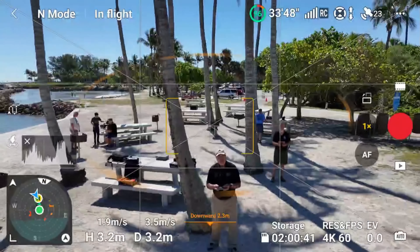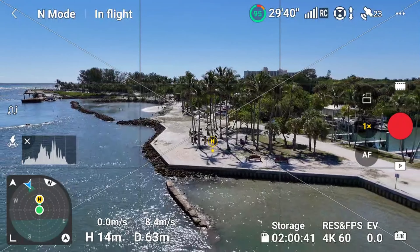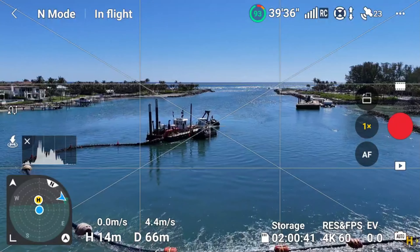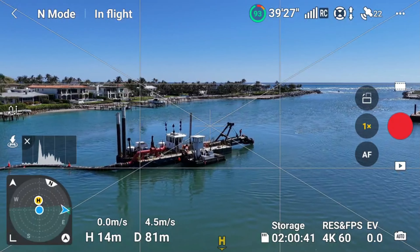Reverse and up — and off she goes. There's the waterway. So the big deal here is we want to see that Jupiter Lighthouse, but we're going to head out to the entrance of the inlet here. You're going to see some boats going by. This guy's going pretty slow, so we can probably go faster than him. What you see here is a dredge — they're dredging sand out of the waterway. I just had a conversation with a guy involved with the company that does this; he told me he flies a drone to take surveys.